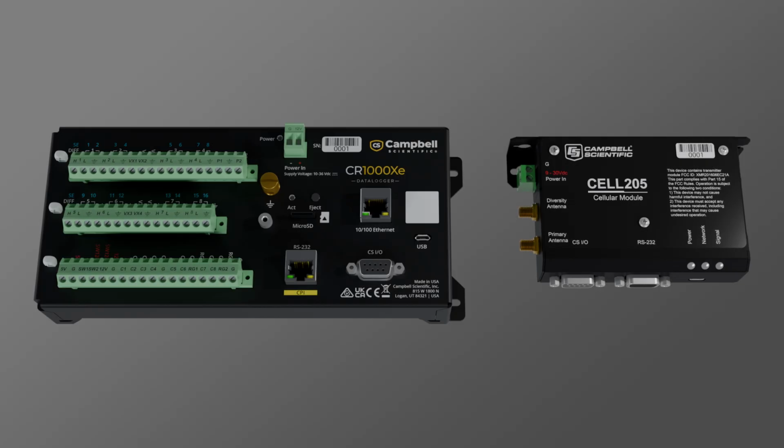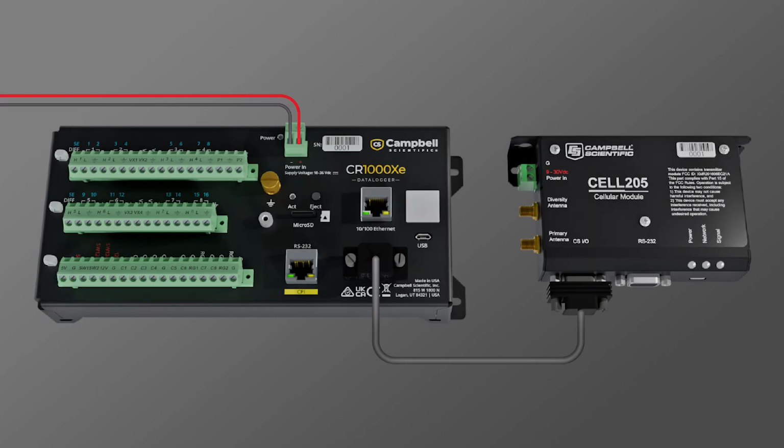For communications between the CELL200 Series modem and the data logger to occur, the correct ports must be connected between the devices using the correct cable type. For LoggerNet Series, CR6, and CR1000X data loggers, the 9-pin CSIO port on the CELL200 Series modem is connected to the 9-pin CSIO port on the data logger using a CSIO data cable.